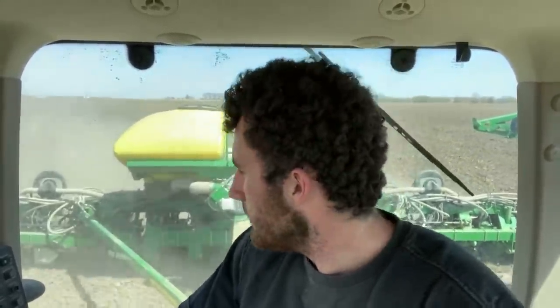Gunther says we have to run discs in fields. We run field cultivators during harvest, and the bean stubble gets stuck in the combine. Oh, so you have to cut up the stalks a lot more, the residue. I understand that. Is that just due to the density of your residue, or do you have a lot of washing piles occurring in the field?